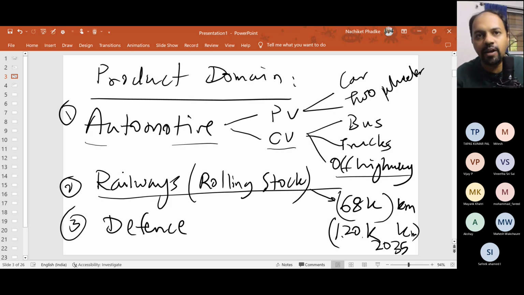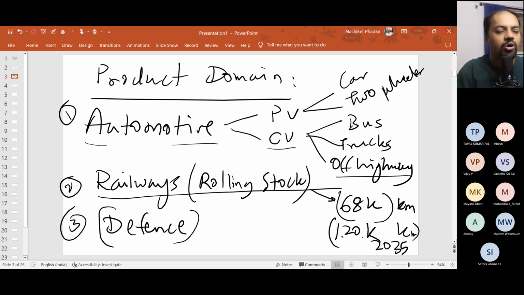Okay, in the next maybe 10 or 12 years, we are going to double our railway tracks. So we have this kind of a growth where everything is going to be in demand. There will be coaches, there will be engines, locomotives, there will be all sort of things which are going on. Automotive, of course, is shifting from regular IC engine vehicles to electric vehicles. All these things are happening.